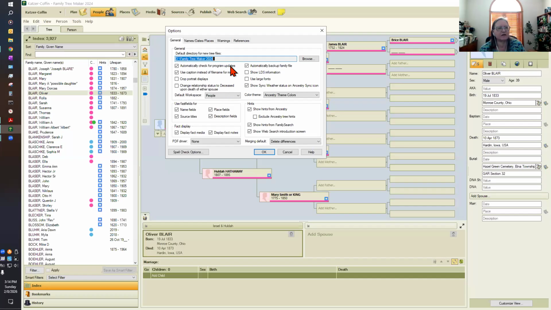The other thing is that you can say, when I open a new tree, I want to always start on this workspace. You can see I have mine set to the people workspace, which is the image that you have right here behind here. But you can decide which workspace you want it to open to.